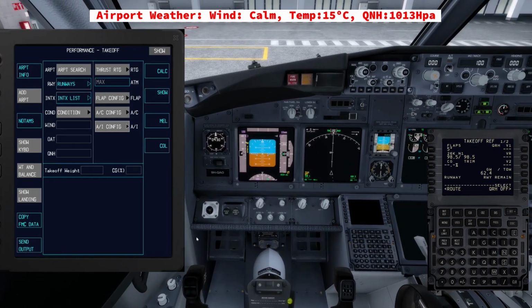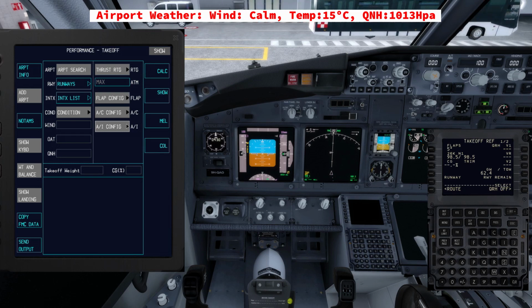As you can see, this is the performance for takeoff. Our goal for today is to fill up all these fields in here and then come up with a number. We need an N1, a takeoff thrust setting that we need for that takeoff. Because depending on the weight, if you are heavier or lighter, you might need a higher or lower takeoff thrust. And as we discussed before, we try not to use full thrust every time. So the question is, how much thrust do we need in order to perform a safe takeoff with the least thrust possible?